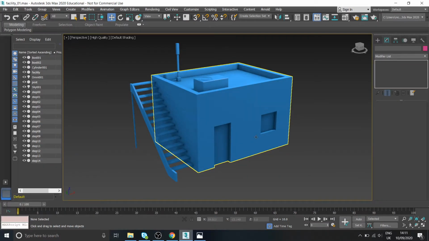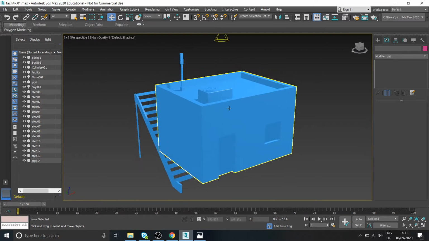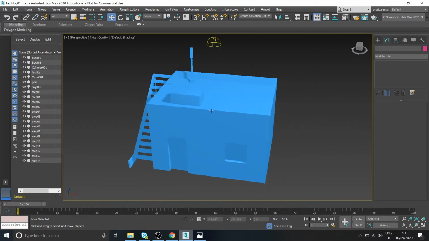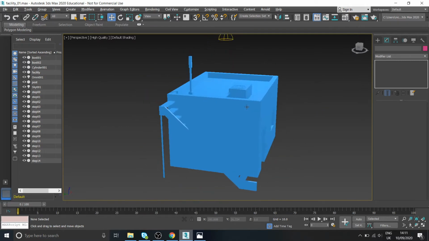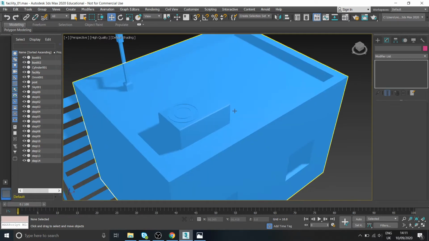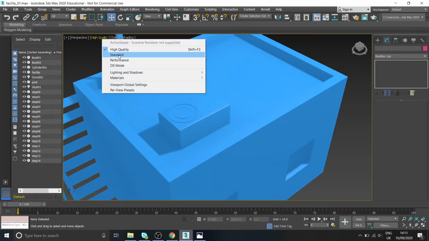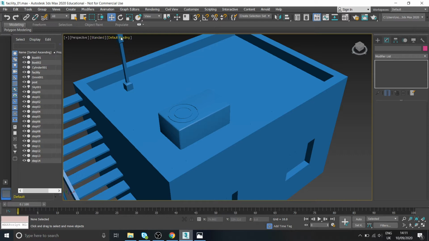Okay, so hopefully now we'll be able to just finish off our first model. I'm going to go back into creating some modeling again. So all this high quality setting, lighting and stuff, we don't want that on all the time because it's hard to work with when we're just doing modeling. So where we changed it to high quality, get that back to standard and get your edged faces back on again.